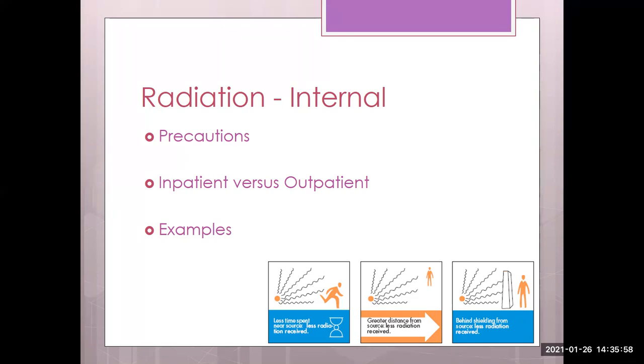The patient needs to be in a private room. We don't want to be radiating other patients because they're sharing a room. We keep the door closed, and the dosimeter badge, based on the facility and the specific unit. No pregnant staff members, no pregnant visitors, and no small children should be allowed in the room. There's usually some type of radiation precaution sign that goes on the door. And then that room has to be cleared once that patient is discharged.